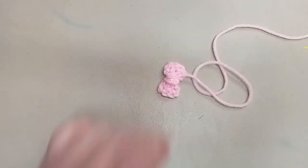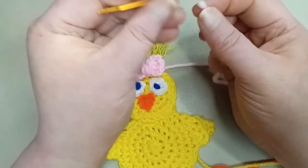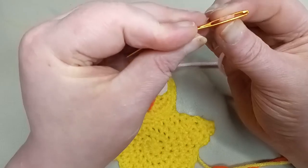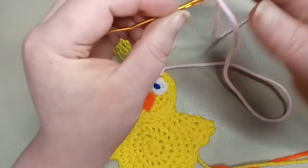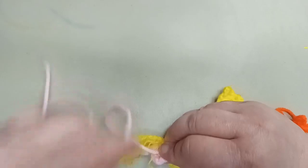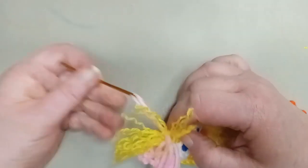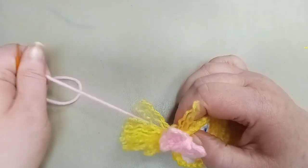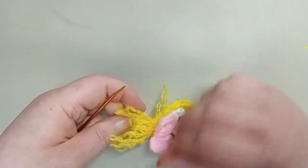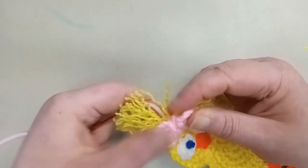And now we're going to attach the bow to the chicken. Okay, I'm going to place my bow about like that. We're going to thread our darning needle. Now, you can pin it down if you want, but there's really not a lot of room to play. So I'm just going to kind of do like this. Go this way. About like that to start attaching it.